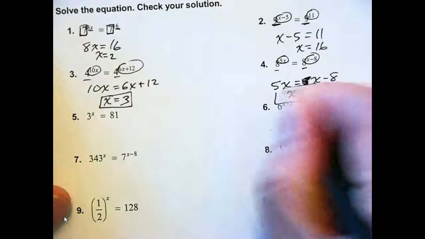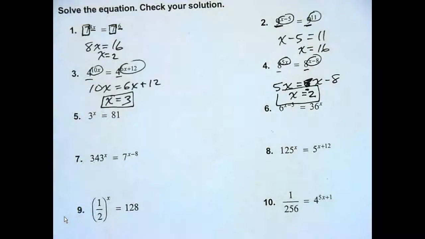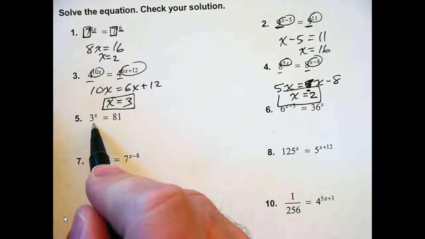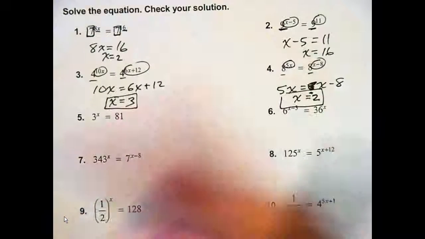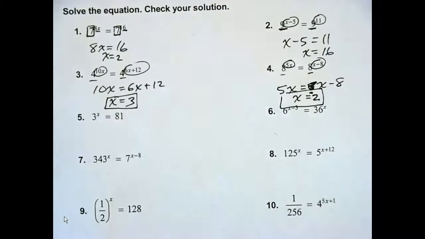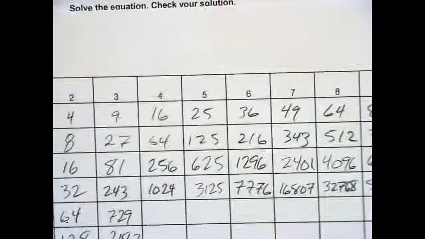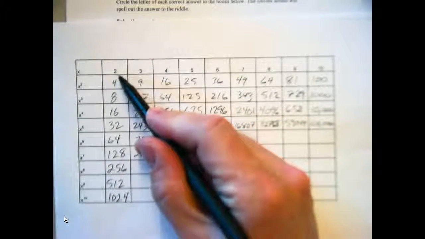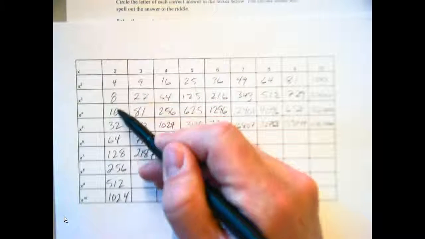Negative 2. All right. The difference is when you get down to the ones that don't have the same base. So this is 3, this is 81. Remember this sheet we did yesterday. You take this, and if you don't have one of these, like on a test or quiz, just duplicate it. You're counting 2 times 2 is 4, times another 2 is 8, times another 2 is 16.